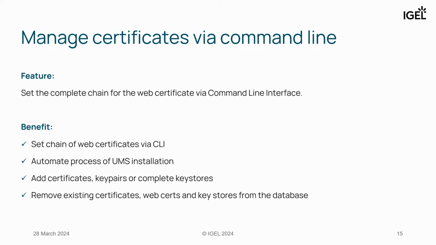We introduced the UMS admin CLI command, which helps you to restart the service, to make the database configuration, or if you want to change the ciphers or the super user password. All the stuff that you can do in the GUI, basically, can be done via this command line tool, which is UMS admin CLI. If you just enter that command into our knowledge base, you will get a lot of different examples on how to use it with screenshots.